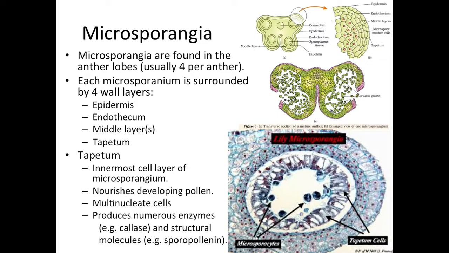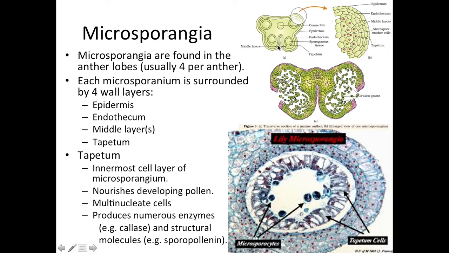All right, so the structure where the male gametophyte develops is known as the microsporangia. And the microsporangia in angiosperms are located inside of the anther. So here is a cross section of an anther, and you can see that inside each stamen there are four microsporangia. Okay, so this is one anther. It's got two lobes. Each lobe has one microsporangia.